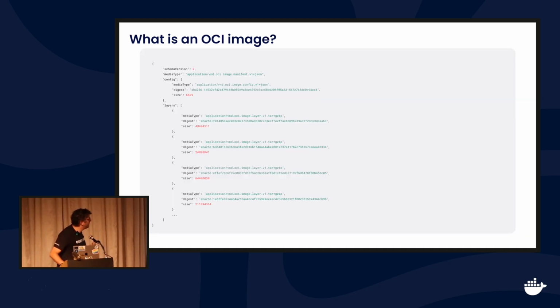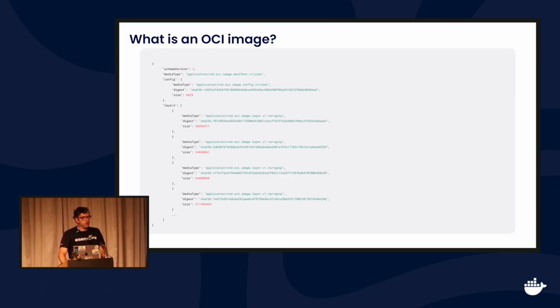So when we look at an image, if we look behind the scenes at how an OCI image is defined, normally that's how you would see it. You would see the first part there. That's the media type, which describes this as a manifest. And then the second part, we have a descriptor that points to a configuration object, which I'm not going to cover here, but that will contain the configuration of the object. And the layers part. And usually layers is a bunch of tar zip files that are extracted on top of each other, and that creates the baseline, the starting point for your container.